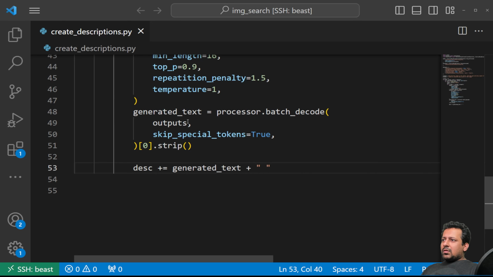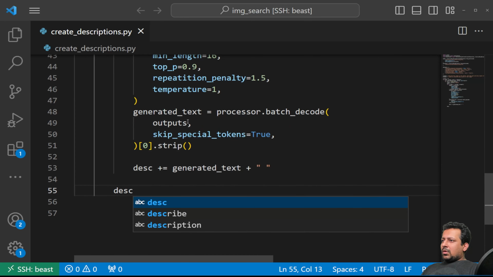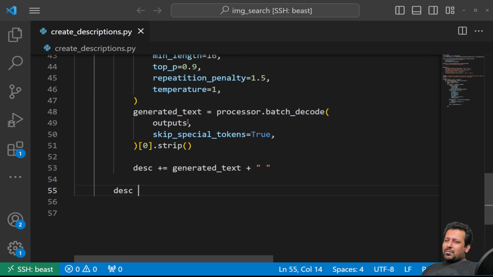Once we have the description, what I'm doing is I'm taking two prompts, generating descriptions from both of them, and combining them with a space. That's all I'm doing. Description equal to description.strip().